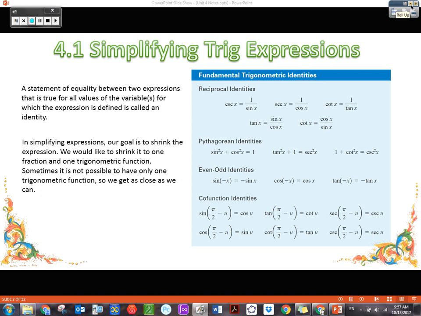So today's lesson is actually on simplification. A lot of the blanks are going to be filled in today. Actually, these two right here are the quotient properties. So if you look on your gold sheet, the top one, we have reciprocal properties that are listed here. We have our quotient properties, our Pythagorean identities, even odd identities, cofunctions, and so forth. I'll give you just a minute or so to copy those down on your gold sheet.